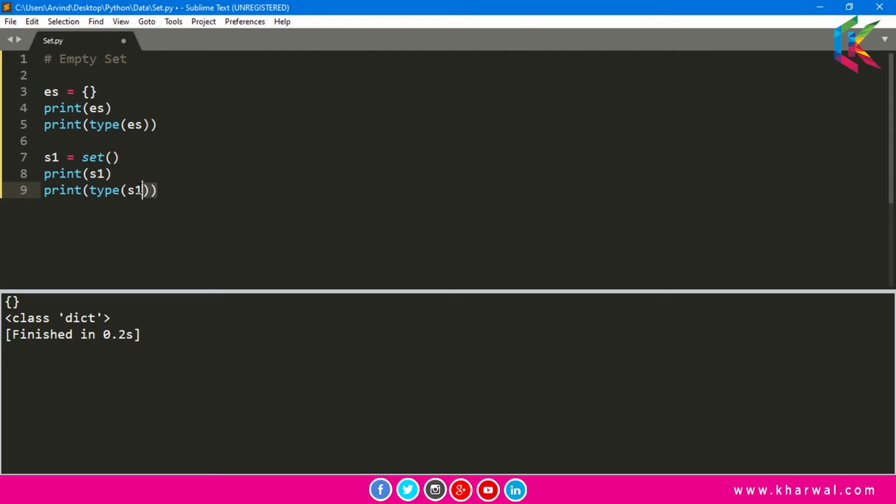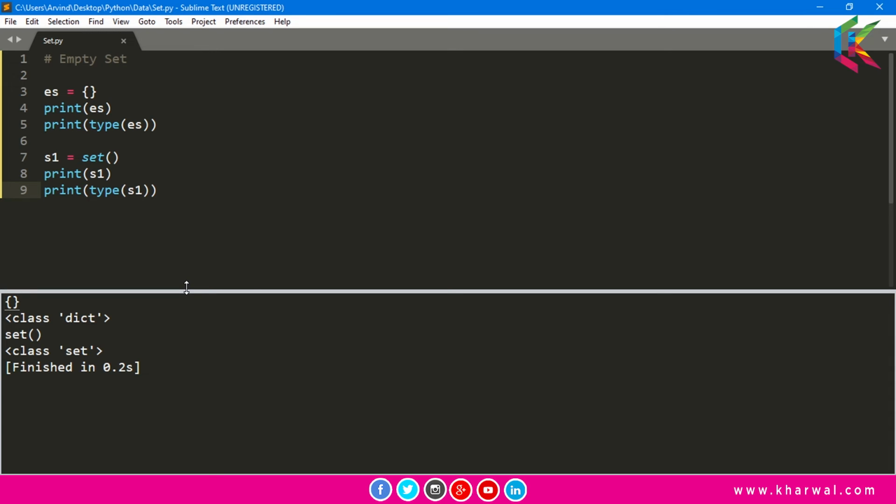In this statement I am printing the type of this s1 set. Now if I run this code I will get this empty set, and this is the type of this s1 set. So we can create an empty set by this set function, and we can check the type of this set by this type function.